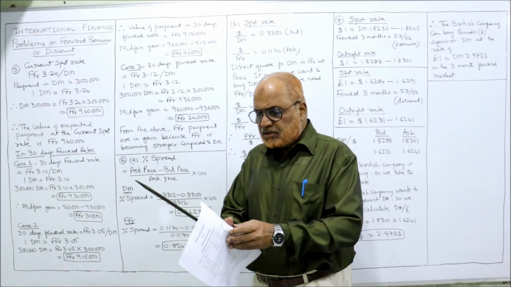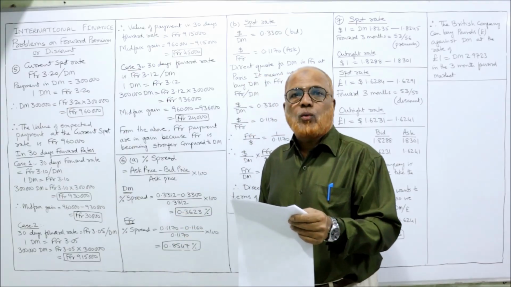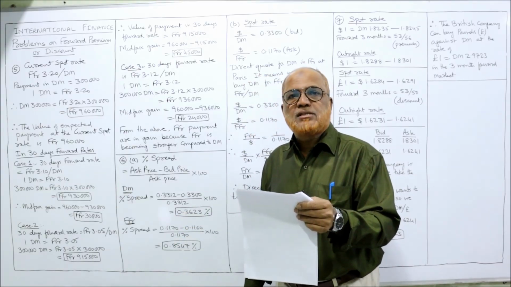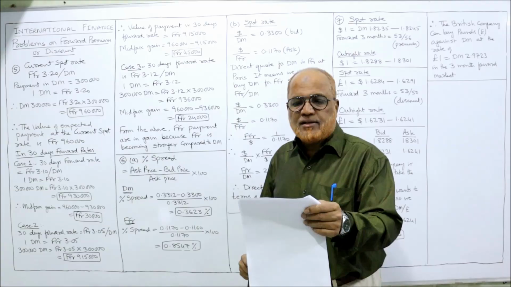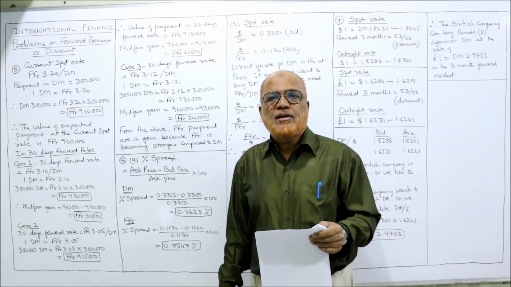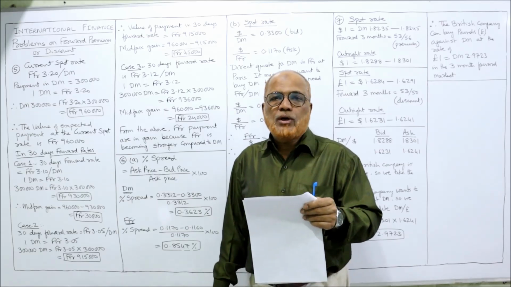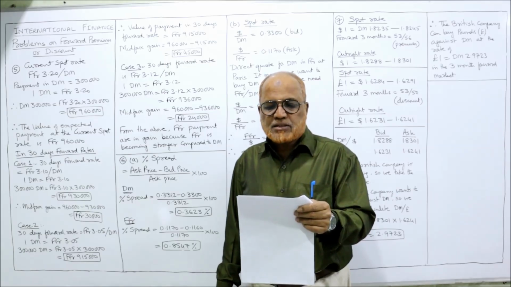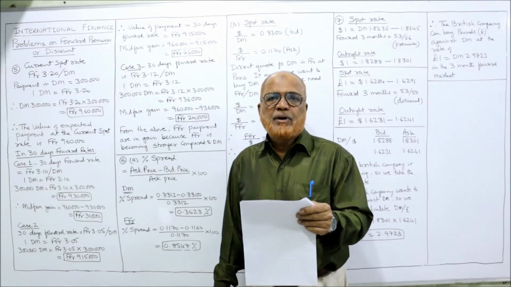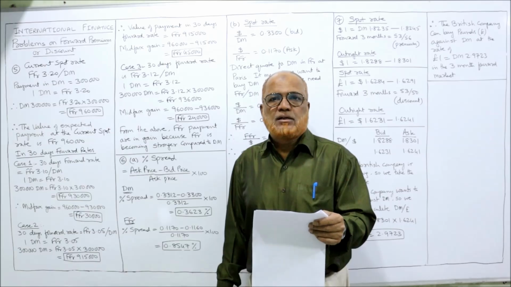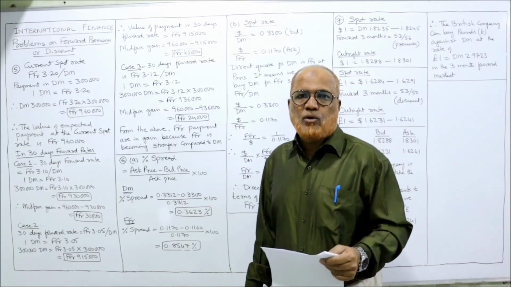Now, next, what is given in the problem is: if the 30 days forward rate is FFR 3.10 per DM, and the present spot rate is 3.20. That means FFR is going at premium, whereas DM is going at discount. So the importer will gain. What is the expected value of the payment in French franc 30 days from today, if the Midfax company enters into a forward contract at the forward rate of 3.10? So how much will the company gain?